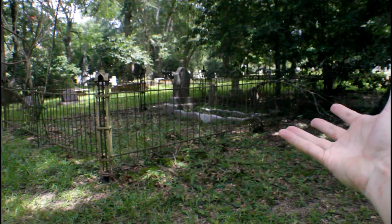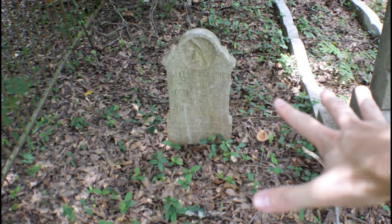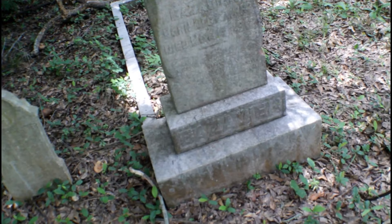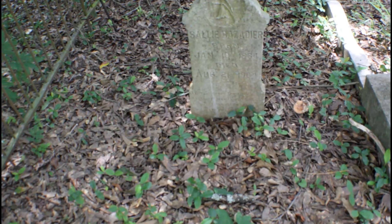Here's one of the graves that are fenced off — multiple graves. So apparently the names are on this side. I was thinking they're on the other side because usually when you see a grave, it's facing the other direction for the body. I can't really tell who died here or the birth and death years. But this one you can actually see a date — Sally, born 1864, died 1904.